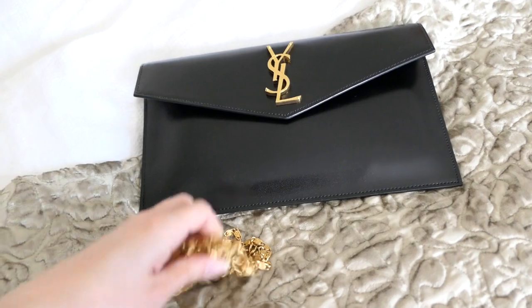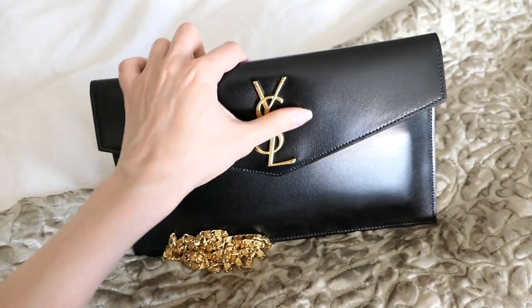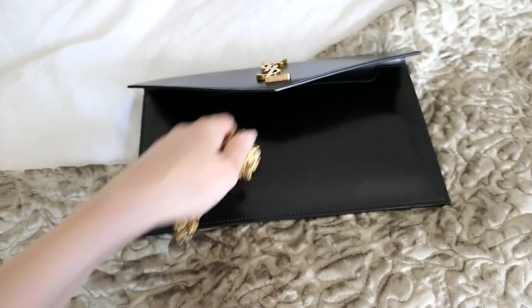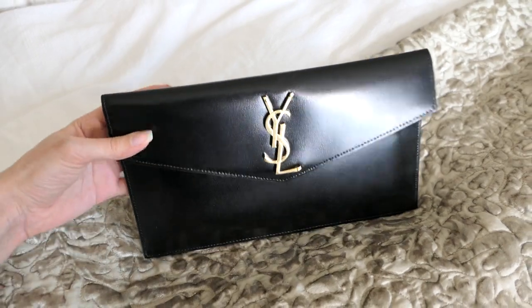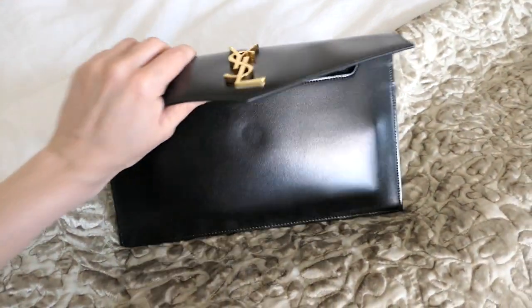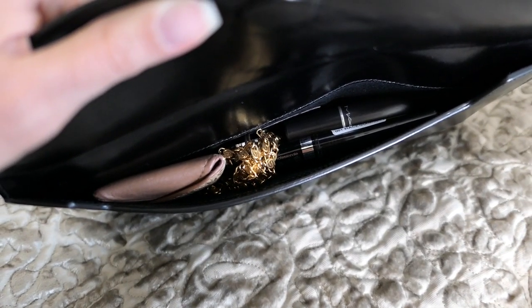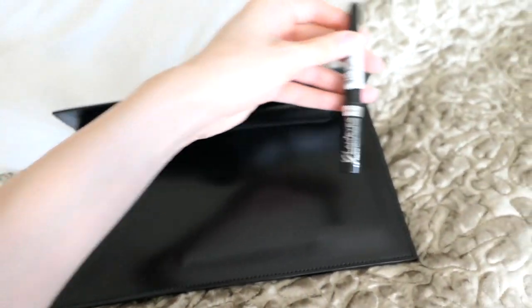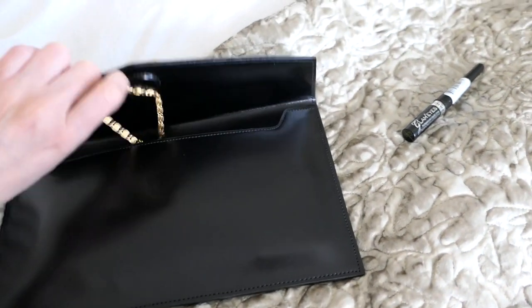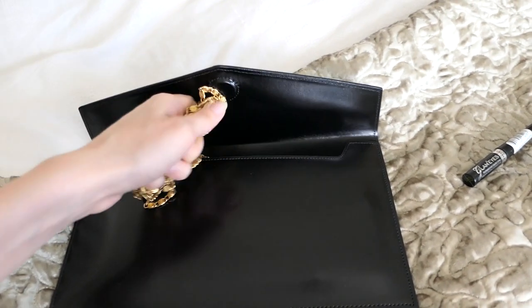It's a good idea to keep this strap inside the clutch if you're using it as a clutch, but also if you want the option of wearing it hands-free later in the night — that's where the shoulder strap comes in handy. We just put the strap on top of the bag and there's still so much space. Everything is in this beautiful clutch right now and there is still more room. It's unbelievable — I kind of understand my friend now that you could actually fit in a second smartphone, and I think it wouldn't even stretch it too much. The shoulder strap is also magnetic, so it likes to stick to the magnetic closure of the bag.